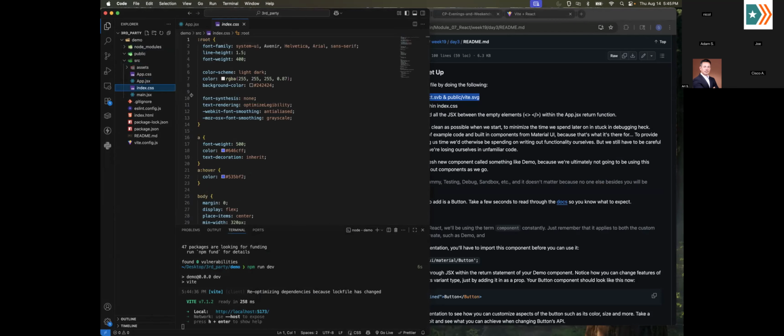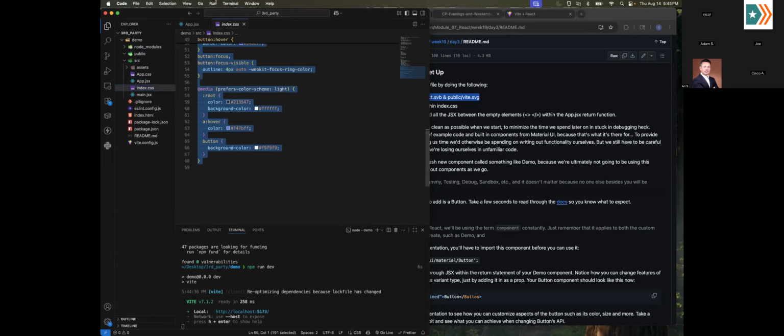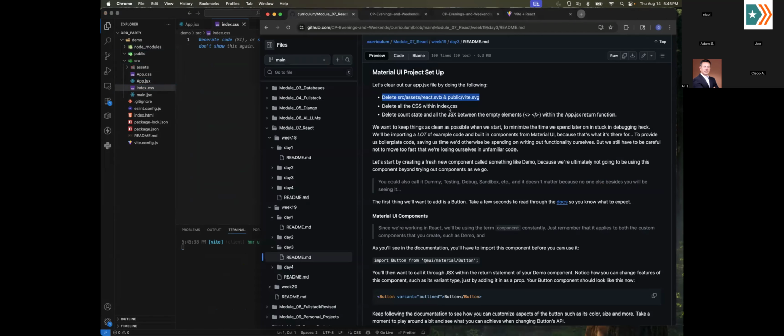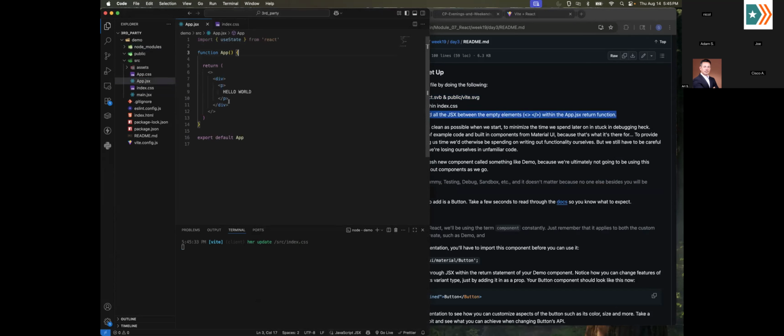This is pretty much what I was doing before. I didn't get to this, but that's fine. I can delete it. Doesn't change anything. And delete the count state and the JSX between the elements, between the fragment here. The only thing I left was a paragraph saying hello world, but actually I don't even need the paragraph, right? Actually, I don't even need this div since I already have one encompassing element, right?